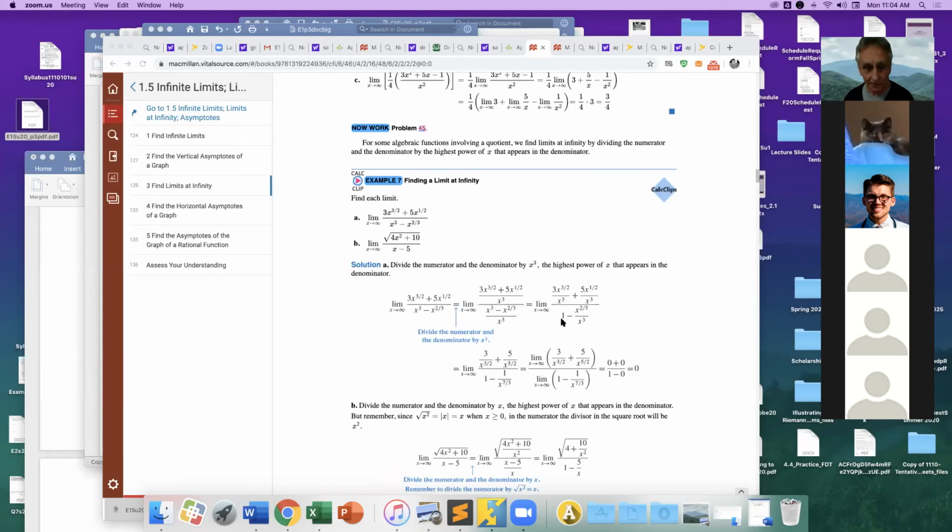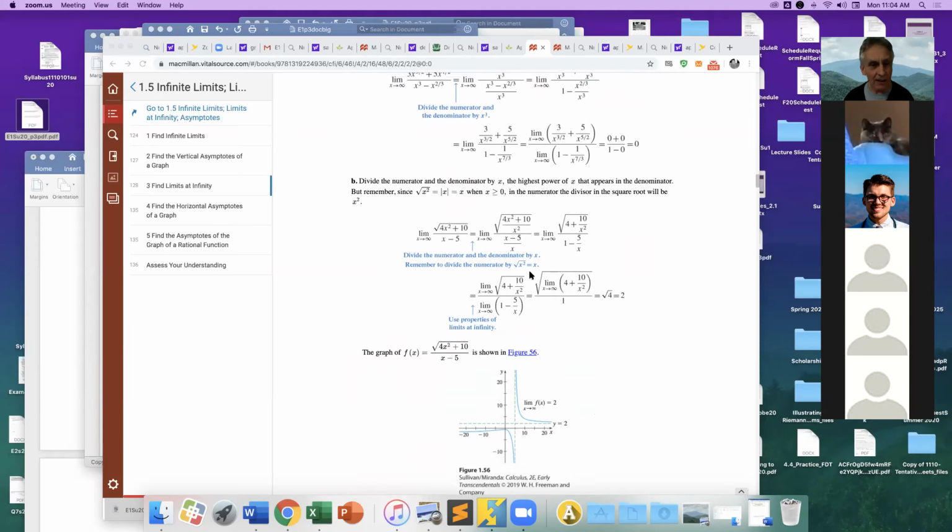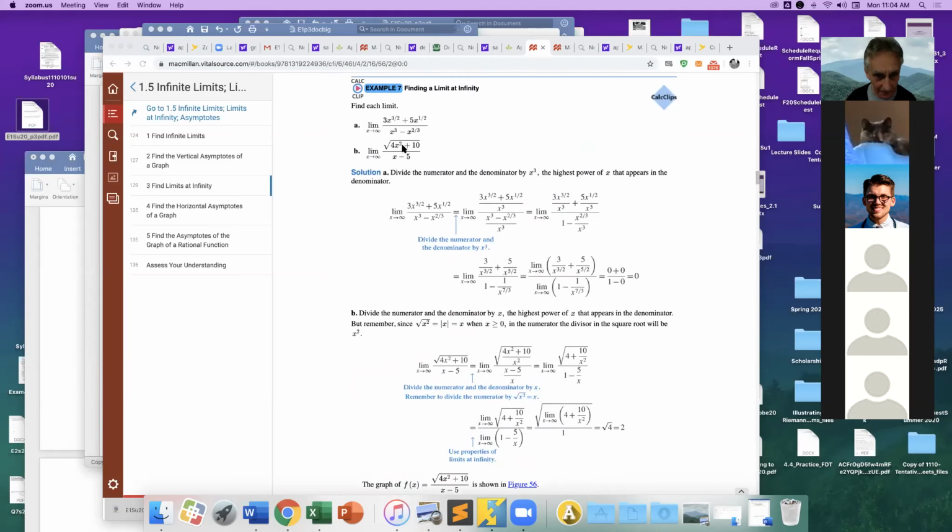Okay, look at this next one. This one is even more cumbersome because it's got a radical. Right now, on the test tomorrow, all you've got to do is look at the lead term. What's the square root of 4x squared? Square root of 4 is 2. Square root of x squared is x. What's 2x over x? 2. Got the answer right there. That's all you need to do if you have a problem like this tomorrow.